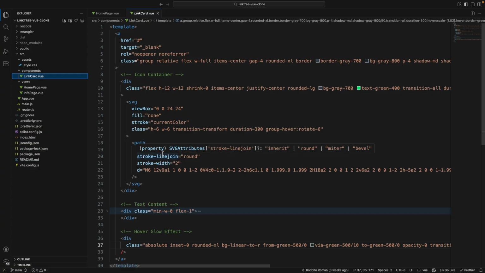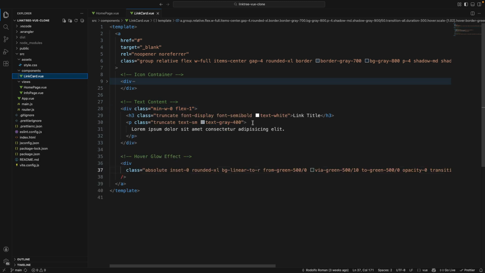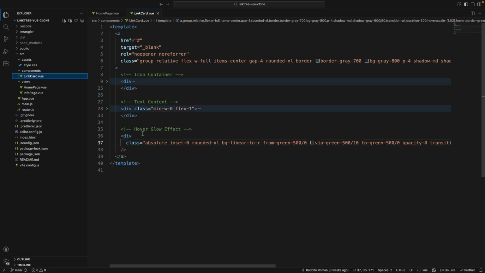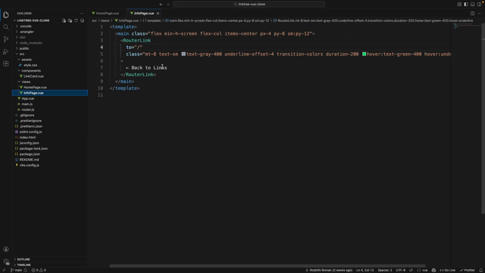It's an SVG that we found, and we have some text content that right now is dummy data. And the hover effect, this is just something on top of everything that gives you that greenish look in my case. And we also have the info page, which is pretty much empty at the moment, and just gives you the back to links section. And that's the one that I would like to finish at the moment.